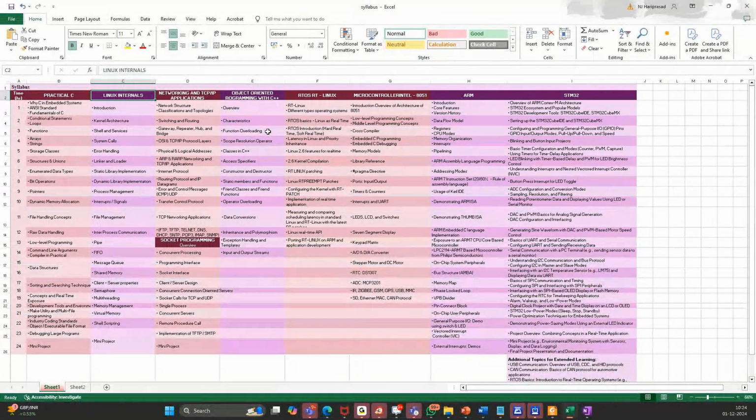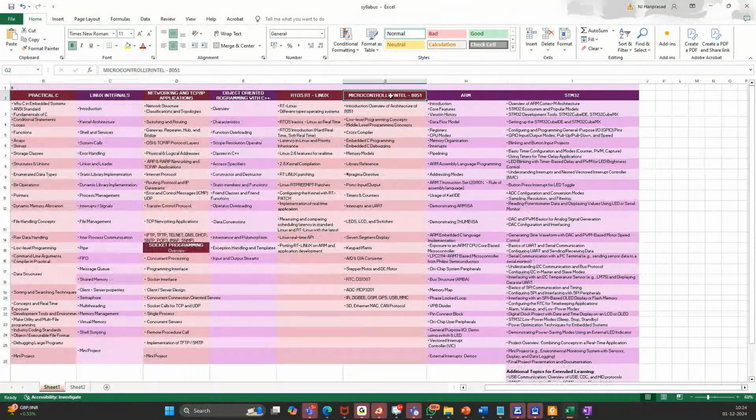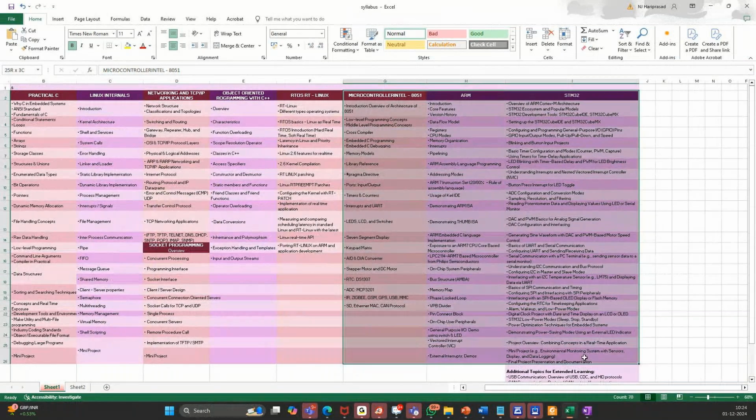So when I say understanding the architecture, we go into detail on basically three architectures. One is 8051, another is ARM, and the third one is STM architecture. In order to understand any microcontroller, first we have to understand a basic 8-bit microcontroller. That is where we start understanding 8051. You might have already studied it in your BTech, but here we will go a little deeper and try to correlate some practical aspects of industry.